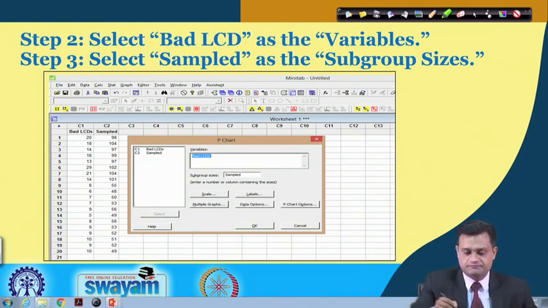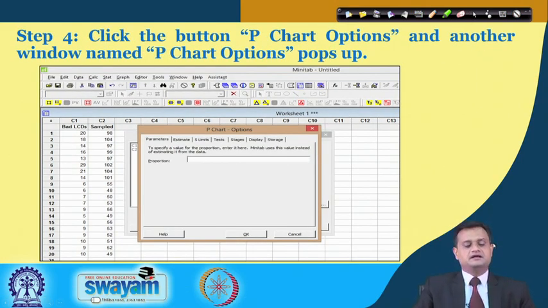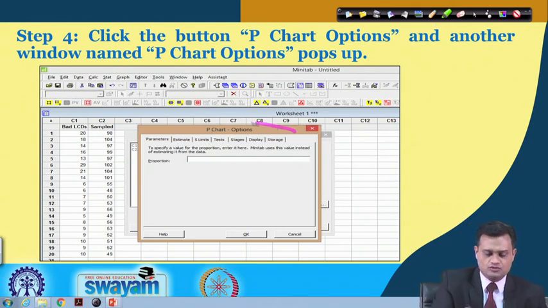Once you have defined bad LCD, you also specify the subgroup size in your Minitab application, and you can define the proportion. You have the various P chart options that are more or less similar to what we saw for the X bar and R chart.